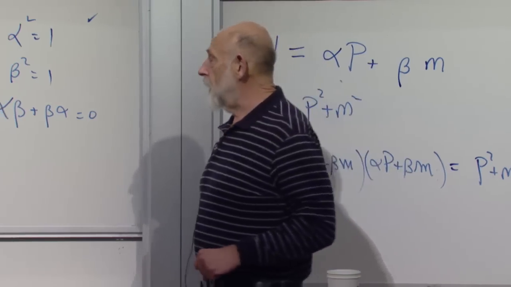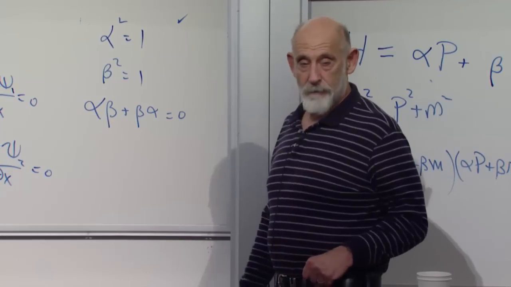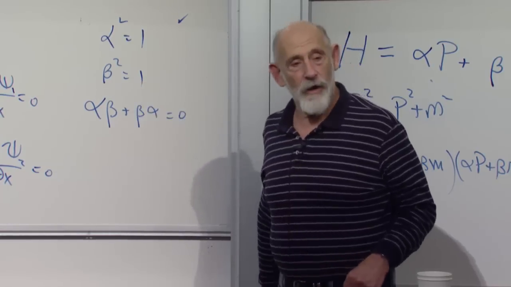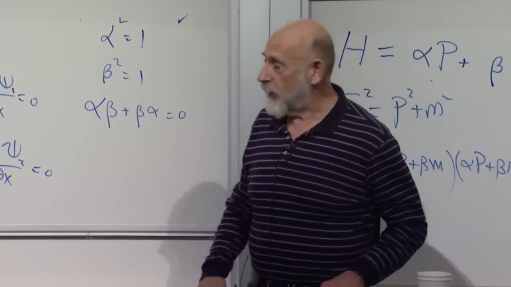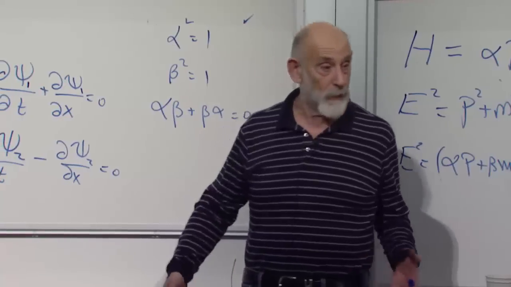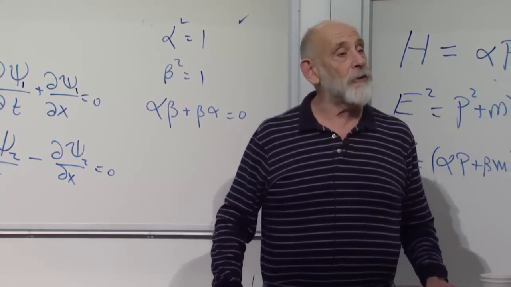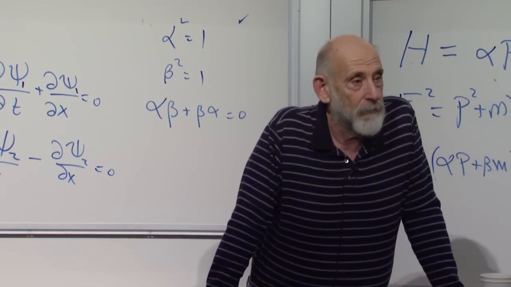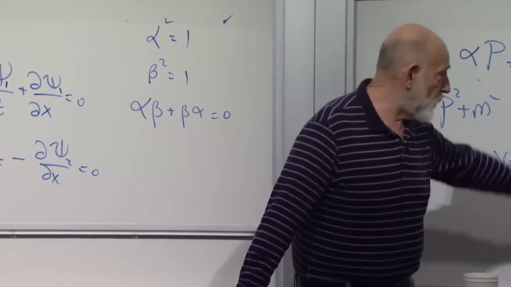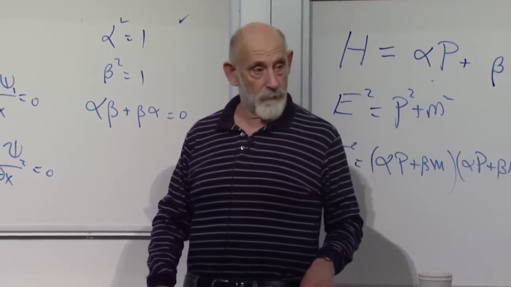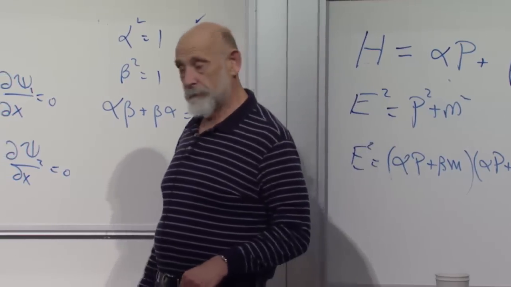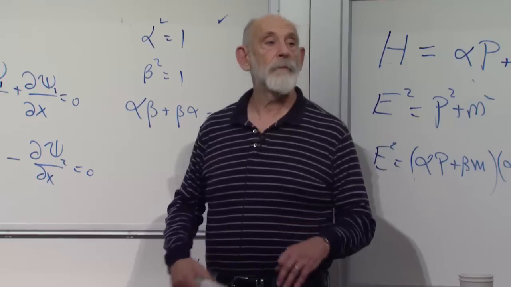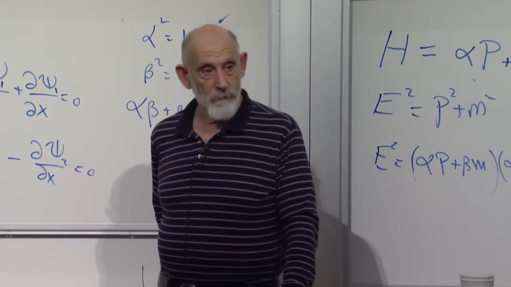Now, Pauli had already invented his matrices. And Dirac, had he done things this way, would have instantly recognized that this happens to be one of the Pauli matrices. And he also would have known that any pair of the Pauli matrices anti-commute. So he could simply take, for beta, any other of the Pauli matrices. In practice, he took those equations that you wrote down and just said, well, he already knows the Pauli matrices do that.